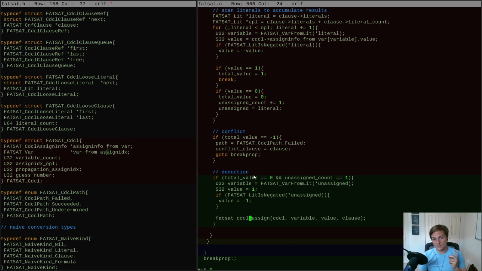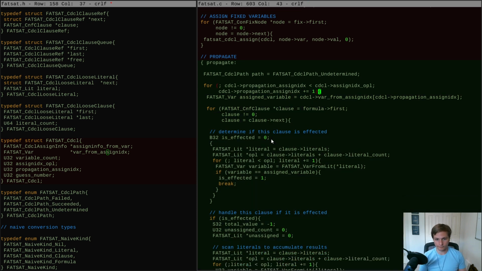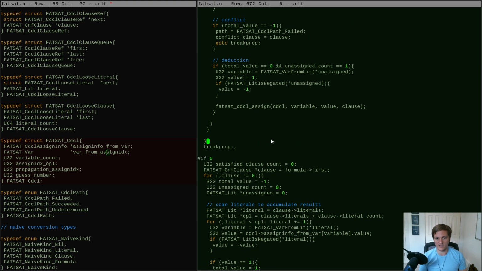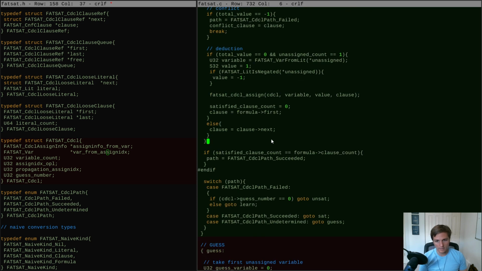Okay, so this might already be an optimization now, because even though we're doing loops over the clauses, we're not doing a loop over the clause for each deduction, we're doing a loop over the clause for each assignment, which might be slightly the same thing. I'm not sure, but it might be better. I'm not quite sure if it's faster, but at least it's structured better. So we're gonna keep the old one. Now the hard part here is we need to figure out how we're going to know if it succeeded.